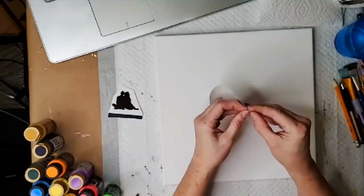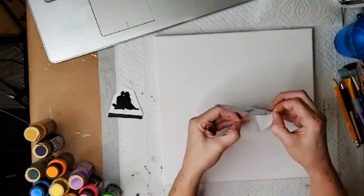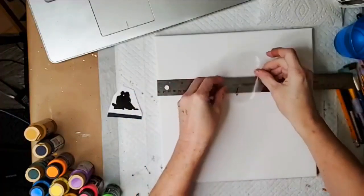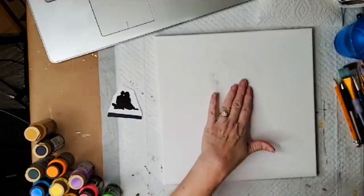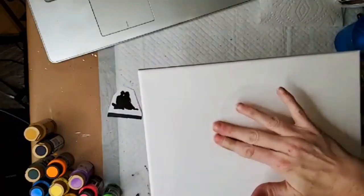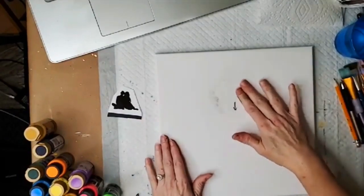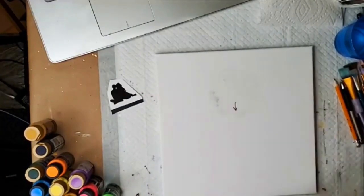So I've got this contact paper. This just helps me create a circle just a little bit easier by blocking off part of the canvas. So get my ruler out and just figure out about the middle point. Just so that I'm kind of in the middle here. All right, so there's my contact paper. You can see that I got a piece of contact paper stuck down. And that'll just help me keep colors off of that lighter area, but that's going to be painted in as well. But that just keeps the paint away from it for the time being. And then I can go ahead and paint in my background and then move forward from there.